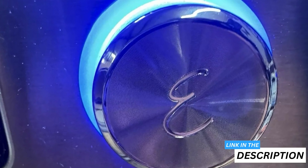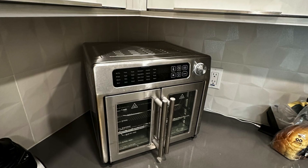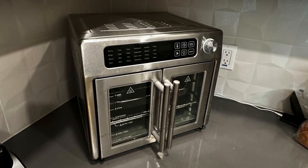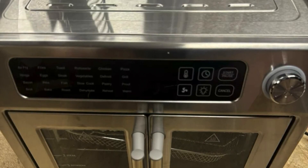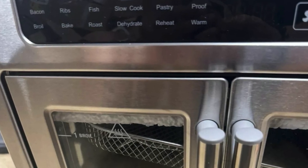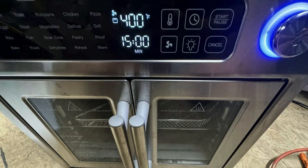However, as the best large air fryer toaster oven combo, this Emeril Lagasse model does take up quite a bit of space, so be prepared to clear some room for this hefty stainless steel unit, which weighs around 26 pounds. In my opinion, considering its sheer versatility and cooking efficiency, the Emeril Lagasse is just about the best convection oven air fryer that you can buy.